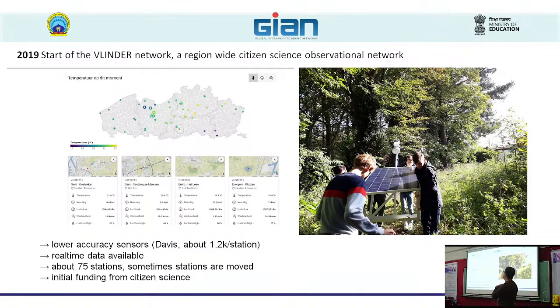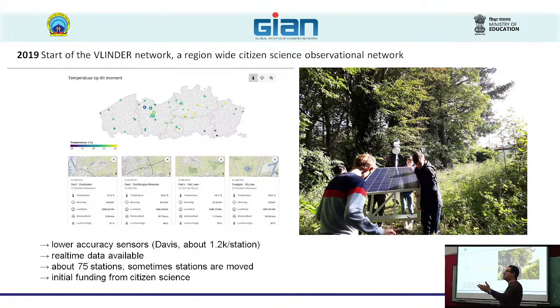We tell them that we will start a new project called Vlinder, where we would like to put measurement stations in the schools, and that the students, you see here, will install the station themselves. We are using solar panels, so we don't use electricity. The students install the station, make the measurements, and use them for their study. They can also analyze the measurements and learn about urban problems like the urban heat island. So that was also for the education aspect.